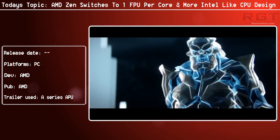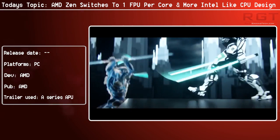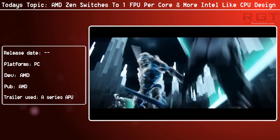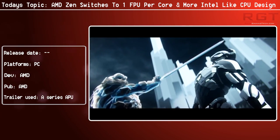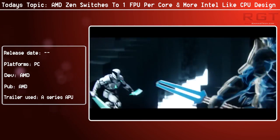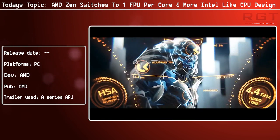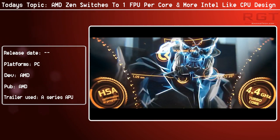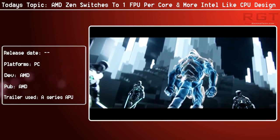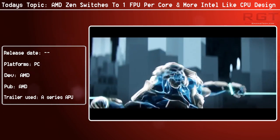That in and of itself is going to be much more Intel-like, and from what we're hearing, even ISA instructions are going to be compatible at the Haswell and Broadwell level of support. It's very difficult to know what type of performance gains we're really going to be getting - whether the IPC gains will be equivalent to Haswell or more along the lines of Skylake. It's too difficult to know. The primary purpose behind Zen is to push up the single-thread performance.